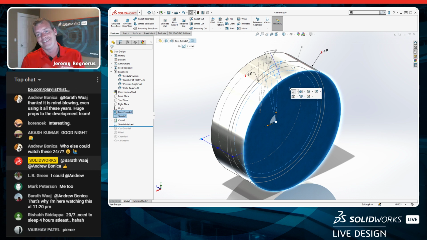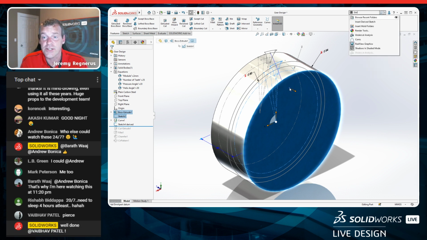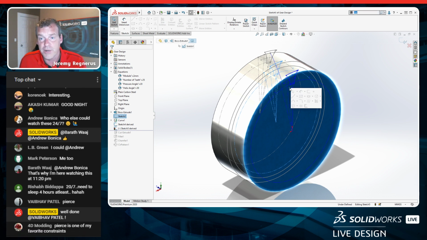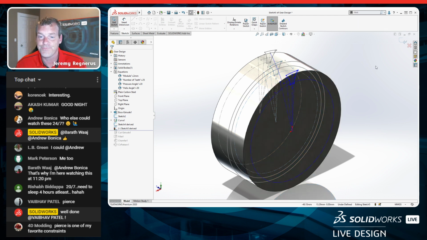The S key. Notice when I do that in the upper right hand corner of the user interface, I have this thing called command search. I can just start typing the name of the command and there it is. I press enter and it's done. It's that easy. So this is really cool if you know the names of commands. Whenever you press the S key, I could type fillet, for example. Notice that. I could create a fillet if I wasn't in a sketch.